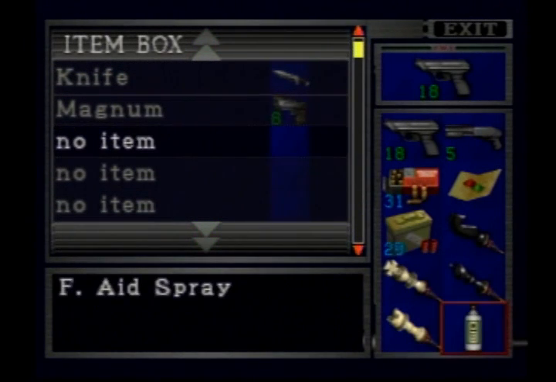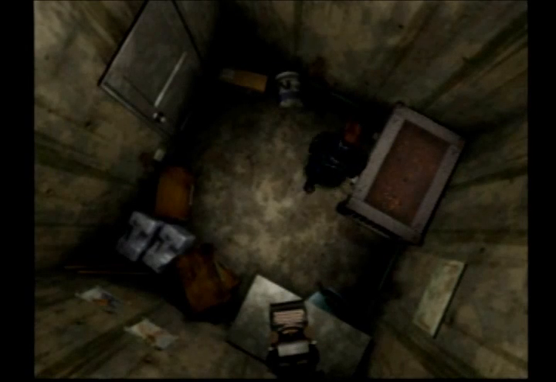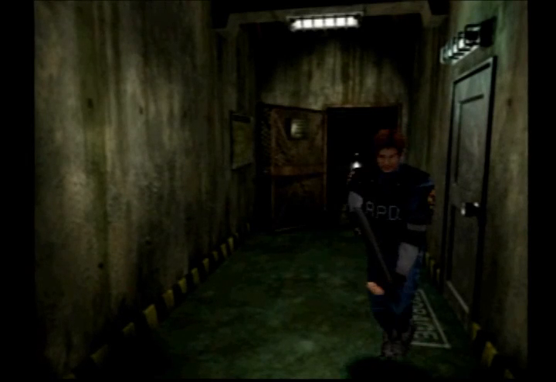Take the valve. You always want the valve. Yeah, you do use that probably the most out of any key item. You always find yourself going back for the stupid valve in almost every Resident Evil game. Yeah, it's one of those recurring things like the crank. There's a crank and a valve in pretty much every game. Alright, let's give this a go.